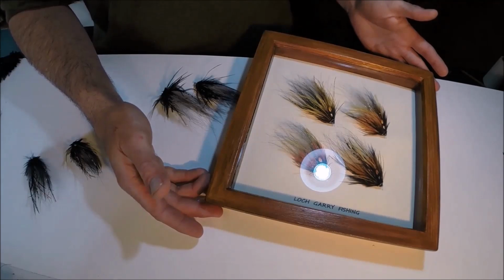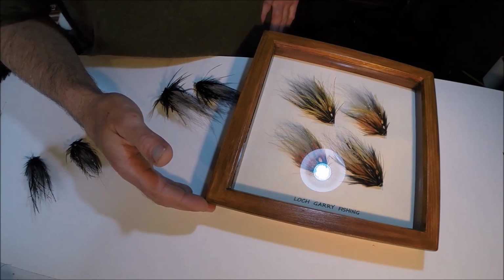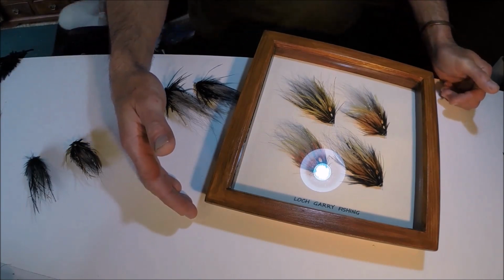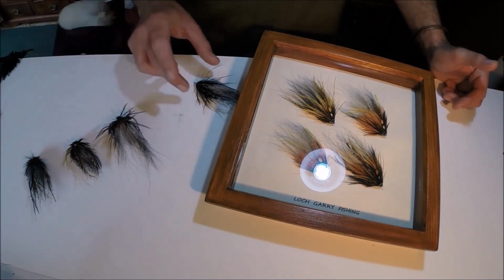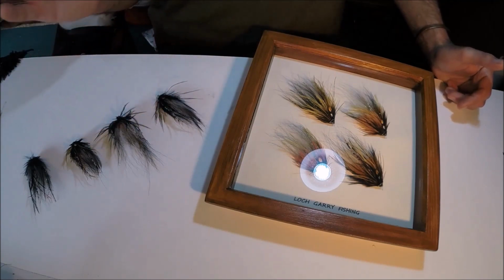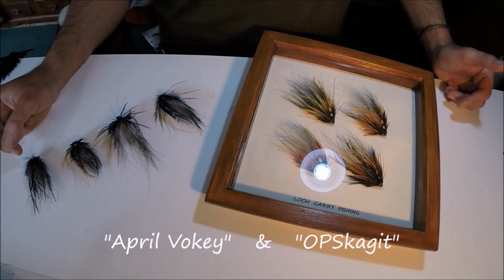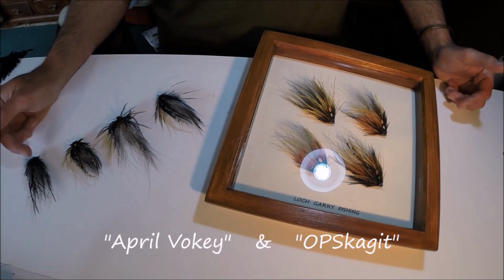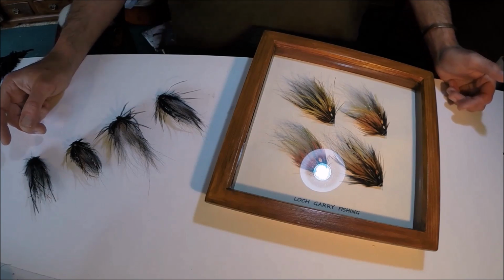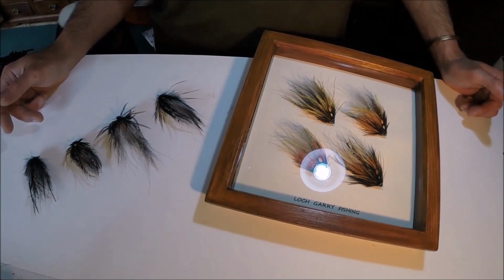And here's some flies. I just think they look gorgeous in a picture frame, so I've got these in my fishing room. If you're looking on YouTube for other videos, the ones that I've learnt a lot from, look for intruder flies, that's basically a lot of spinning of material. Other searches you can do are April Vokey, who ties beautiful flies for steelhead, and also O.P. Skagit. He's quite a genius when it comes to tying flies in dubbing loops and everything to do with dubbing loops. O.P. Skagit is the man you want to look for.